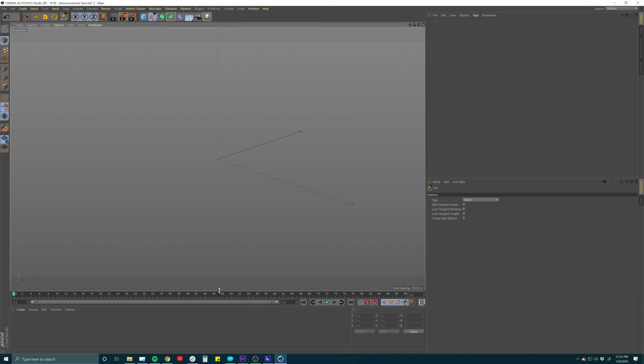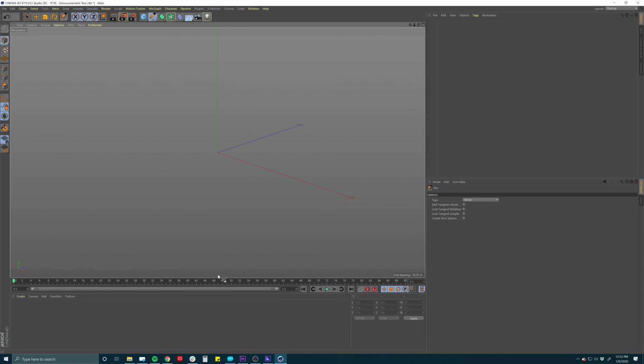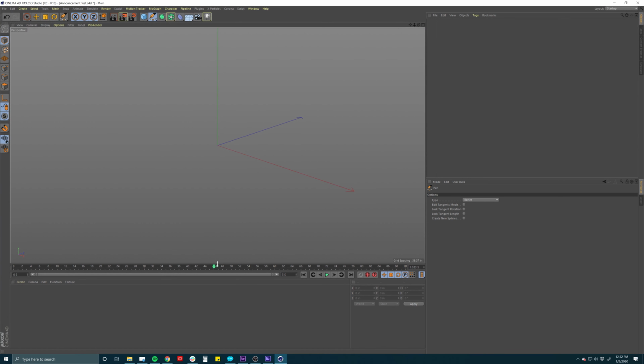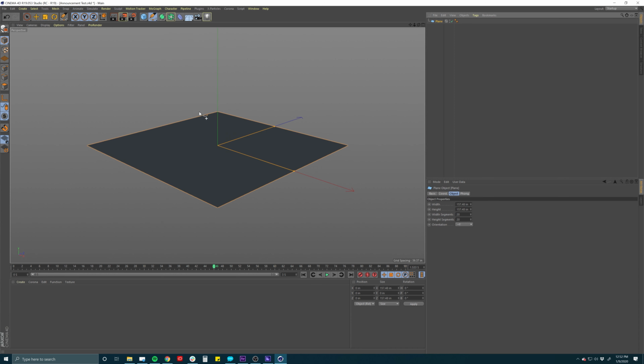So I'm going to go over here and drag this up. You can see this dark gray area and this light gray area. I'm going to drag this up to cover up that dark gray area so that I know exactly where my frame is. So 1920 by 1080 here. Okay, so the next thing I'm going to do is add a plane object. So I'm going to go up here to where this cube is, click on this cube, and go down to plane right here.